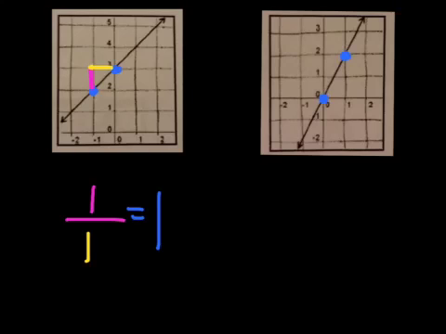And again, for this, I am not going to worry about the coordinates. I'm just going to count. How far do I move up? That went up 2 blocks. I'm going to count how far do I go sideways? That's 1 block. So this slope has a rise of 2 and a run of 1. I moved up 2, I moved sideways 1. 2 over 1 is the same thing as 2.